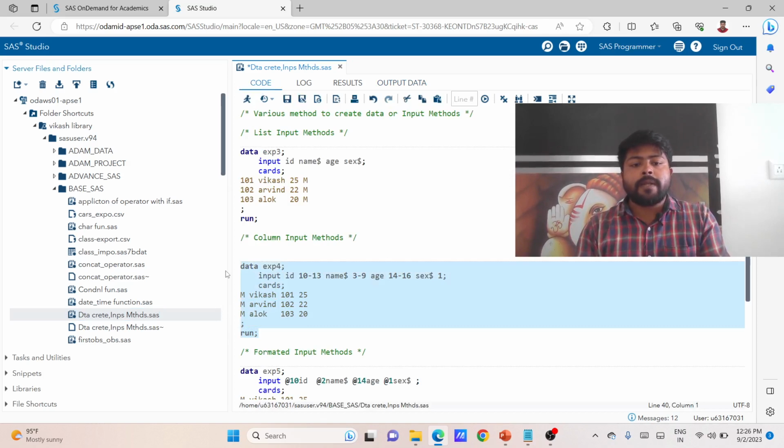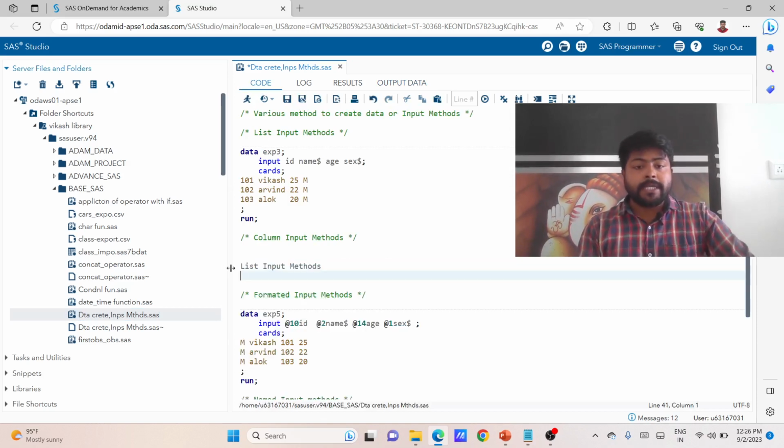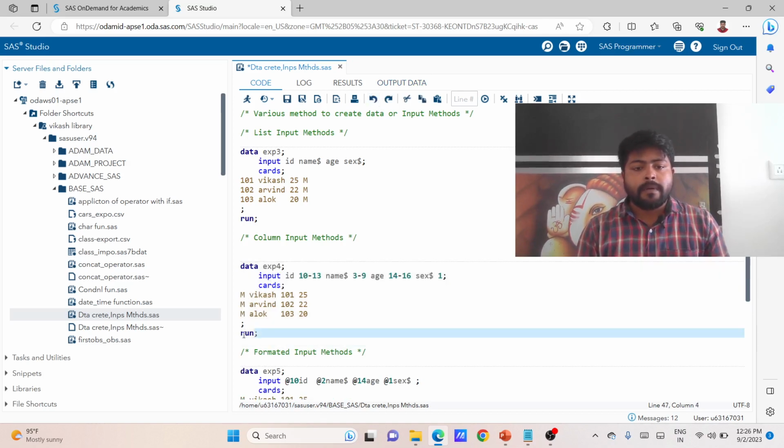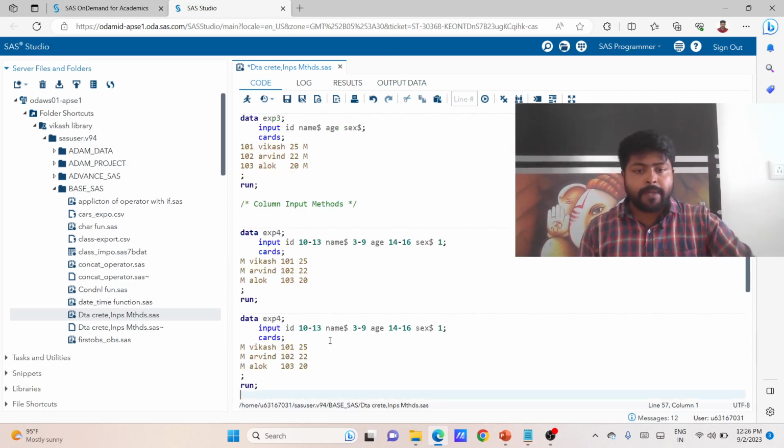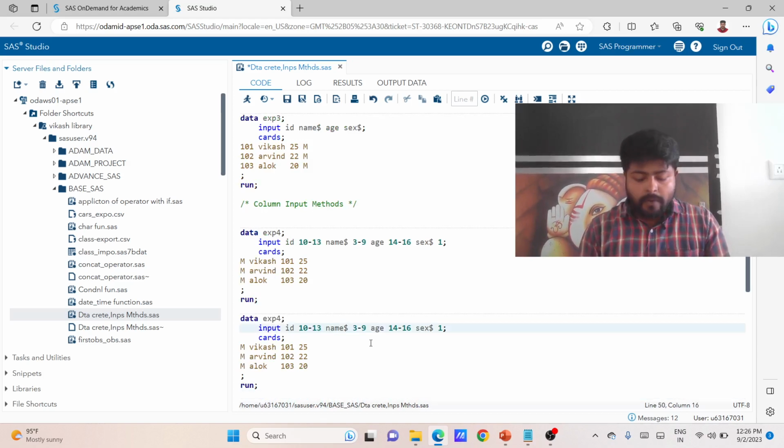Suppose we are not giving the position. Let's take an example and see what will happen. I'm just removing this value for a better understanding of what happens if we are not giving the position value.